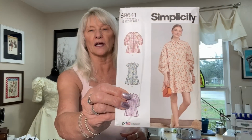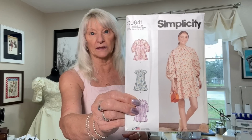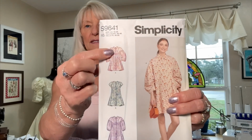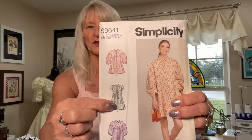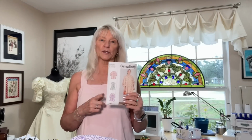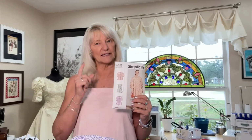Next challenge was Simplicity 9641. This is a new pattern. I don't know if it's still in the books, but it's relatively new. I just liked it because I liked all of the style lines. I just thought there's so much going on there. You can kind of see from the line drawings in the back. And it was very reminiscent of a Marcy Tilton dress that I did. It's my zipper dress. And I just thought, oh, that looks cool.